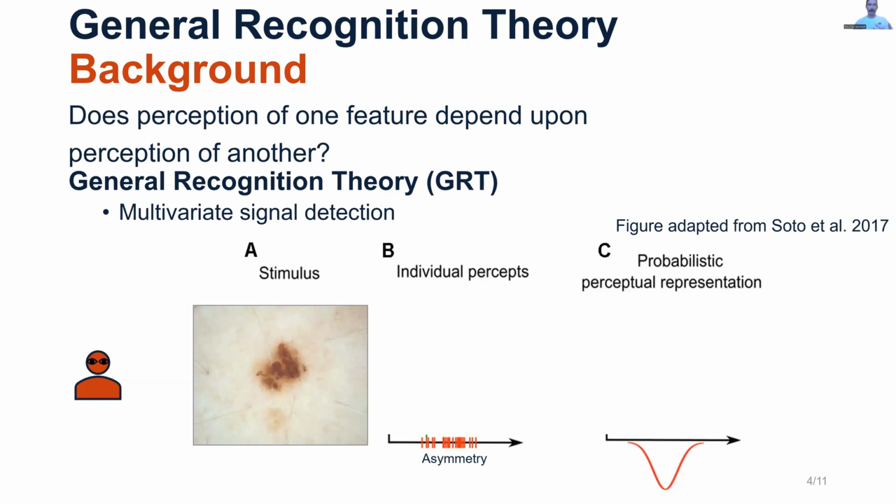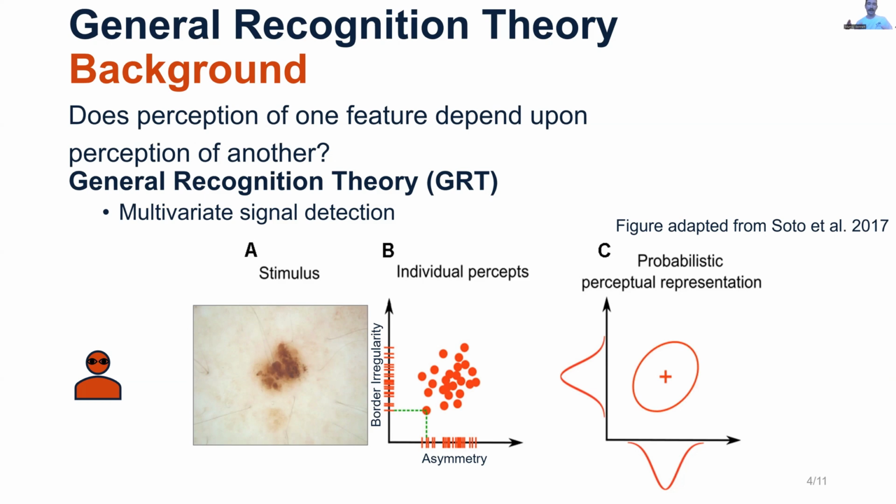However, stimuli are rarely made up of individual features. We're also perceiving other features at the same time, such as border regularity. And this will also have some perceptual distribution. So now we're estimating some joint perceptual distribution of these features. And that's the target of a GRT analysis. So here, this ellipse represents the joint distribution of these features, and the cross in the center represents the mean of that distribution. Now, so far, all of this has just been for a single level of feature strength. So border regularity and shape symmetry when it's all at the same degree.